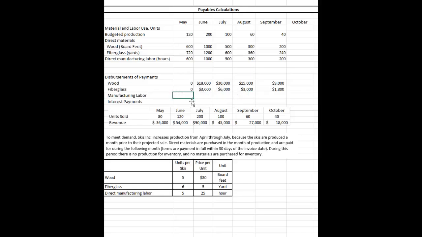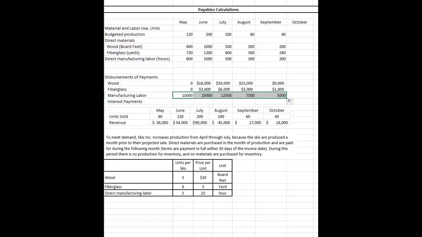And my manufacturing labor, my employees aren't going to wait a month to get paid. So actually in May I would go ahead and pay those employees, and they tell us that in the problem, right? They say somewhere in here, I don't have it actually listed here, but it's in the problem. You can go refer to it. I'm going to pay 600 labor hours times the 25. That's per unit. So that's 15,000, and I'm going to do the same thing for each of the months going forward. And I didn't correctly format that formula because I have to conditionally lock in that cell.